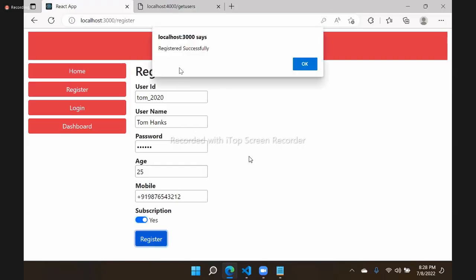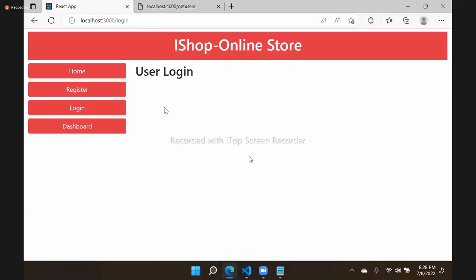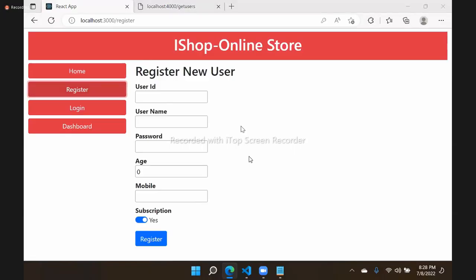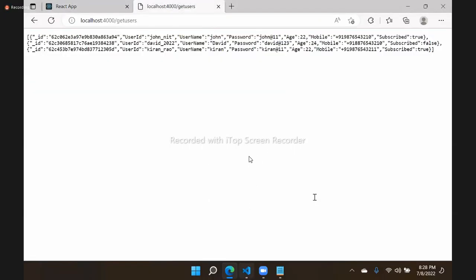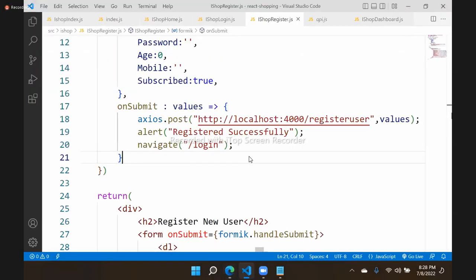That means it says registered successfully, and then it goes to login. Now in this login screen we have to design the login, right? And in the register, generally we have a habit of making it user friendly.